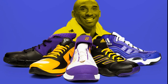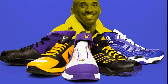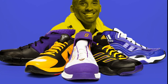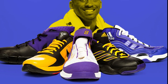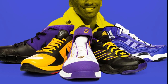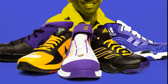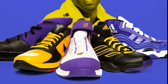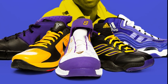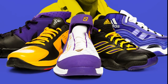Drake owns several pairs of Kobe Bryant's signature sneakers. Kobe was one of the most important figures in the history of sneakers, with 22 signature sneakers bearing his logo and name. Drake is among the celebrities who own Kobe Bryant's signature sneakers. The collection includes the Nike Undefeated x Kobe 4 Proto Quartz released in 2019, and the Nike Zoom Kobe 6 Grinch released in 2010.